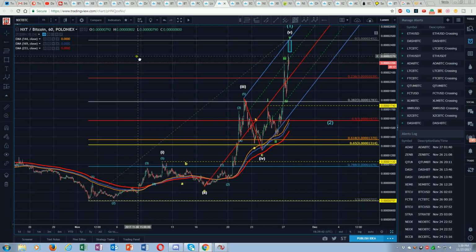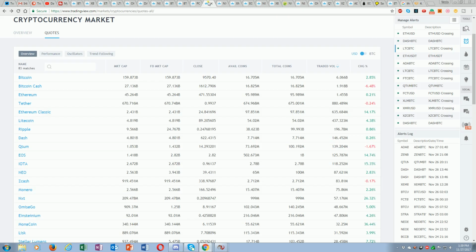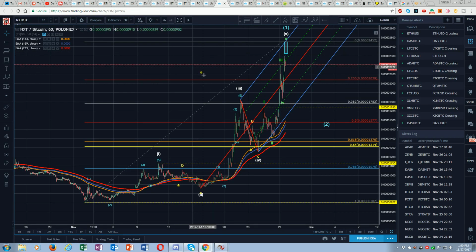So the point being, again, it's a market, money's moving into it. It's trading incredibly technically. I've got fib, I've got algos in, and I've got good Elliott wave structure. Everything that I'm looking for. And all I did was just come over here and go, oh, where's money moving today? And how's it moving, if it is moving? Is it trading technically? Is there an opportunity there? Does this need to be on my radar?